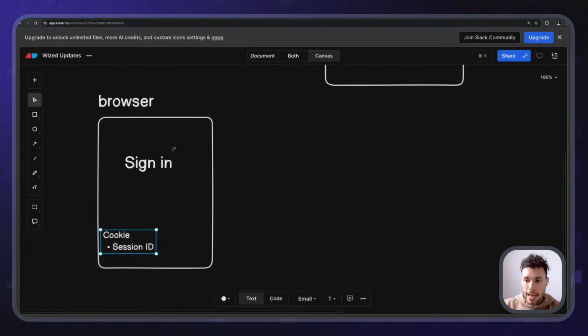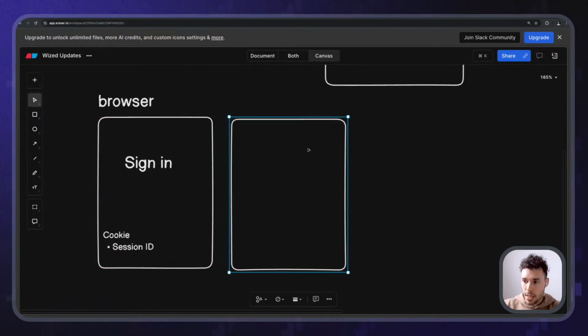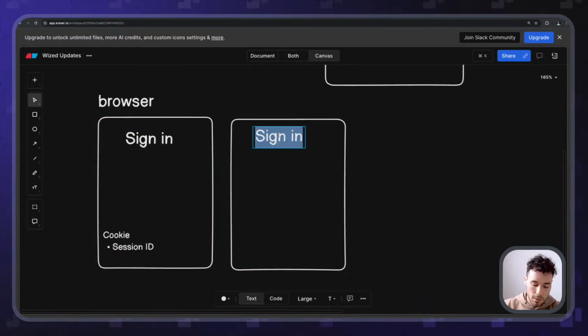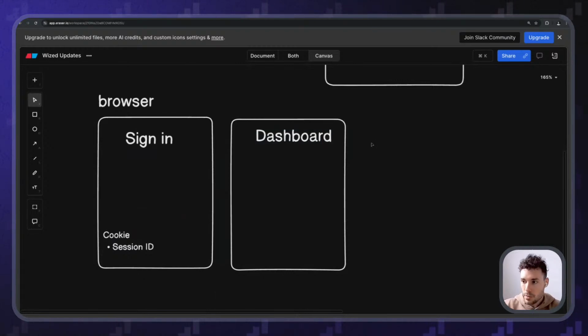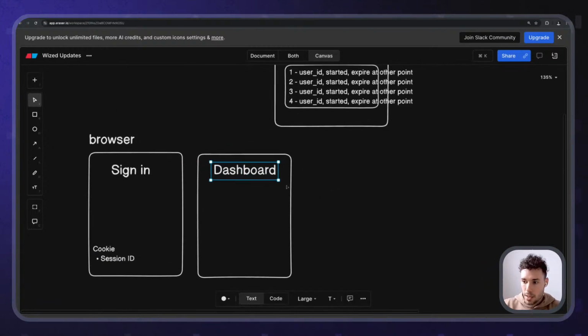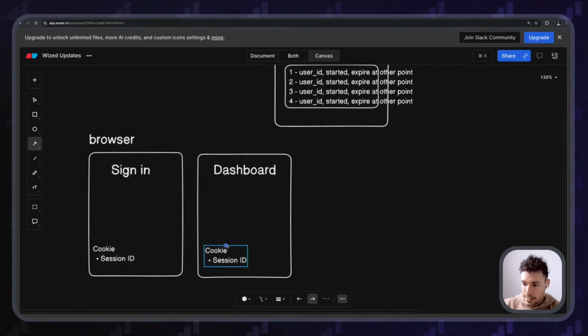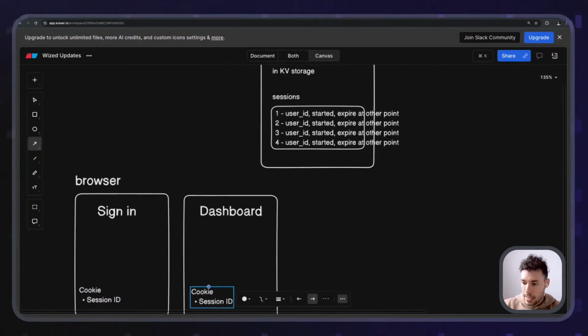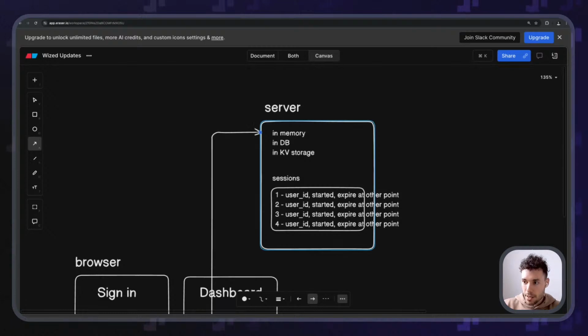Anytime the user navigates through the application, let's imagine the user goes to the dashboard, the browser grabs this cookie and sends it to the server and says, hey, I've got a session ID. Can you check this session for me?